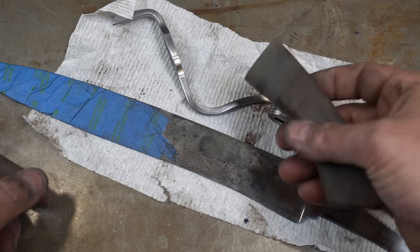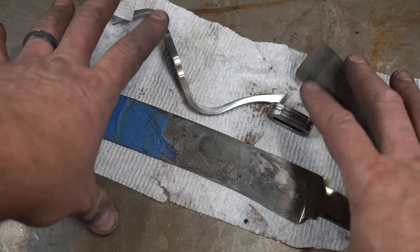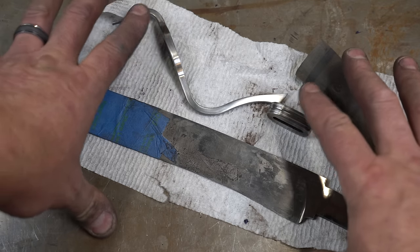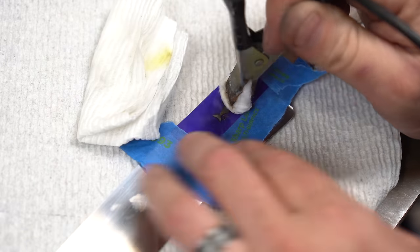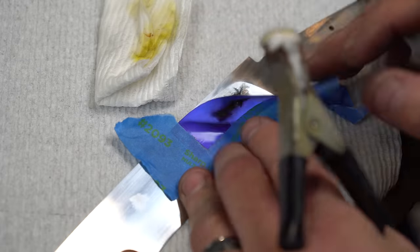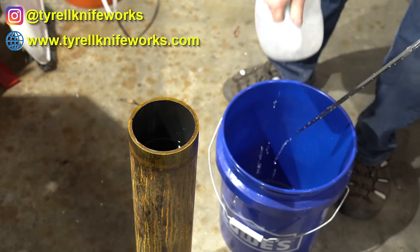I've got the handle mostly done, sanded to 220. Now I'm going to heat treat these two pieces because they're Damascus — if you don't heat treat them, they won't etch the same as the blade. I'll cover them with anti-scale first since they're all nice and sanded. Then I'll finish sand the blade, put the maker's mark on, and put it all together. In my opinion, not putting your maker's mark on a custom knife is like not signing a painting — it's a must. You should always put a maker's mark if you're proud of your work. Now it's time to do the final etch on the blade and the fittings. We're almost done this build, folks.